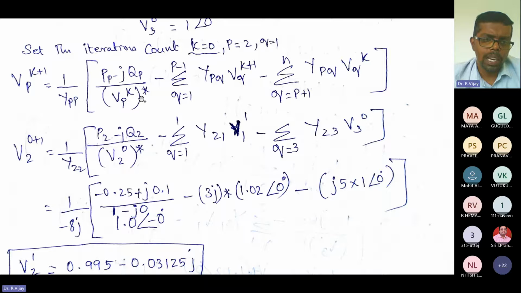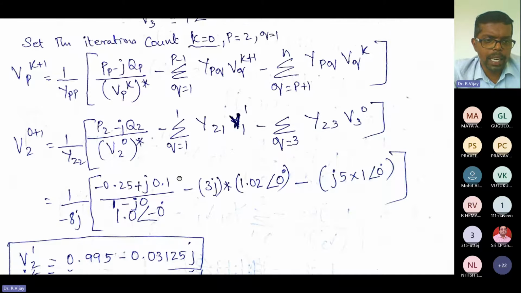That is also correct, but the correct procedure is that this is the general formulation. With that, substituting, flat start is always 1. Some books will not mention this V2 also, so that is wrong actually. But they need to mention it, and you need to substitute that value as 1 at the angle of 0 degree, and star means minus 0. That also you need to be very careful about. Don't simply memorize the equation without this. You can, but that is the wrong thing. This is the generalized equation.